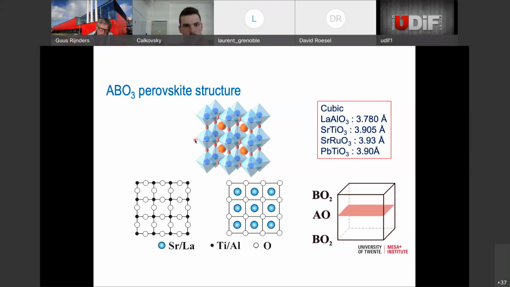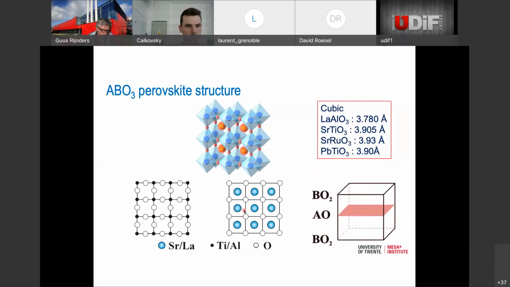You might also look at it in a slightly different way. If you look into planes, if you cut this titanium oxygen plane, which, if you look from the top, would look like this, you have the B site and the A site oxygens. And if you cut it through the A site, you get a surface like this, where you have the A site and the oxygen ions over here. And actually you can see this unit cell layer as a stack of BO2 layers and AO layers. So in the case of strontium titanate, you would have titanium dioxide, strontium oxide, titanium dioxide, and then of course, again, strontium oxide.